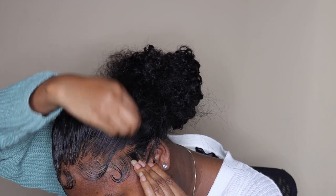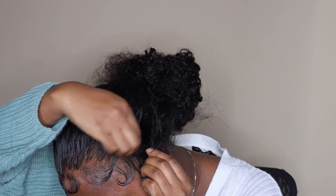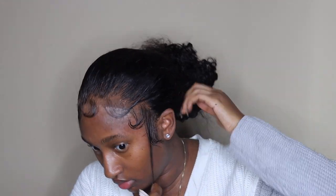Like, look at those baby hairs. They looked really good. It's just, I just wish the lace would melt. You know what I mean? I wish the lace was transparent or something, you know, because you could definitely see the lace. You know what I mean?